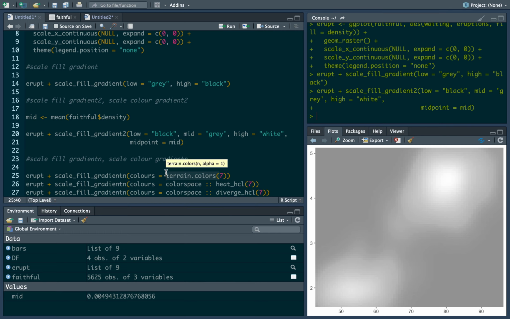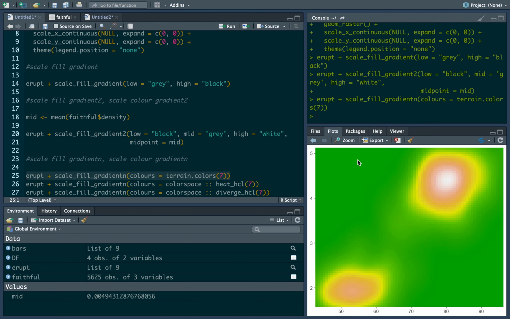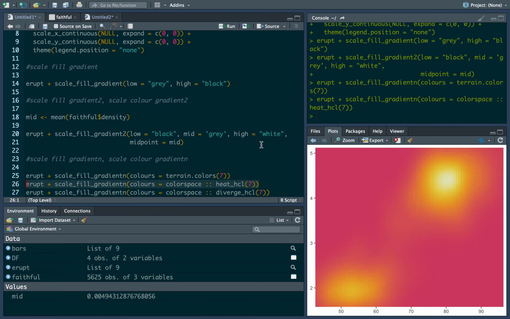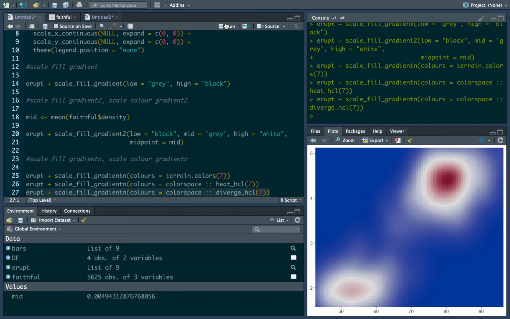So these are different functions and different packages that can be used along with these functions to give us different types of colors on our continuous scale data. So if I run the first one, I get this kind of plot, and then if I run the second one, I get a different combination. It's like a heat map kind of thing. And then if I do diverge, then I get a different type of color, right?